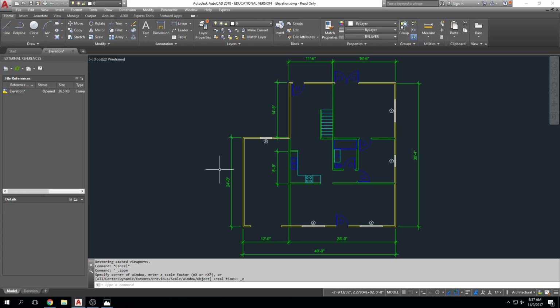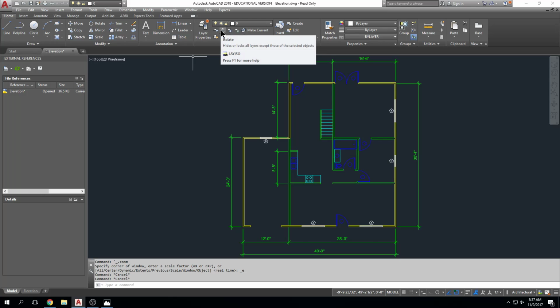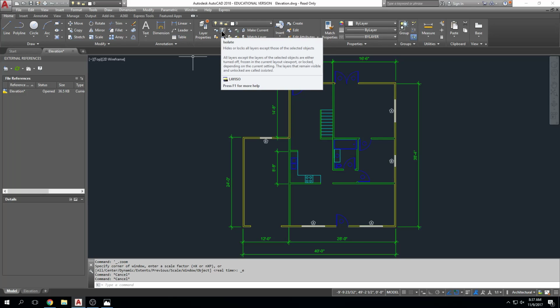Okay. But an easy way of doing that is you could do an isolate. Okay, so we've got the good old LAYISO, and it is, sorry, it's one of these, this one right here. I just have it set on my keyboard to be II. So LAYISO will allow you to isolate a specific layer. So if you bring in your layer system, number one, you could just change their wall layer to red, right? And that would change it all.